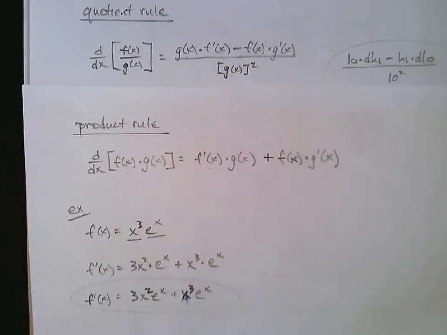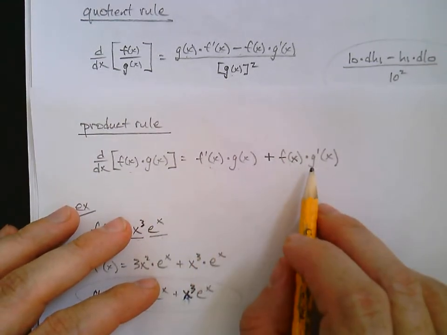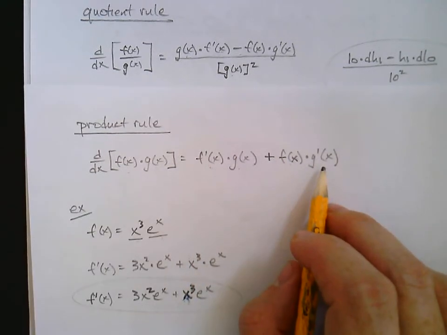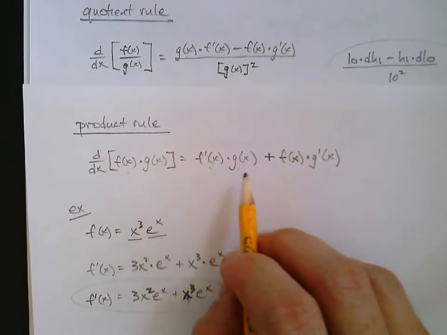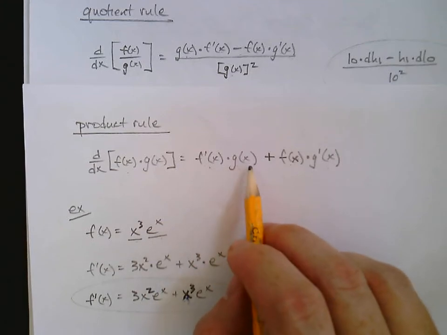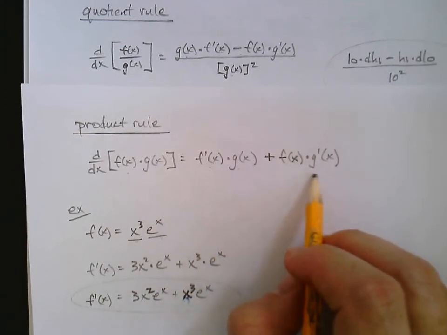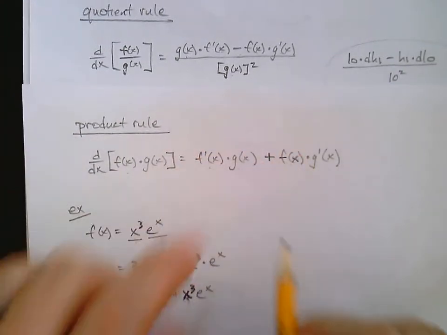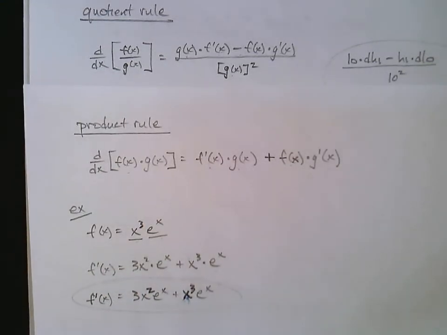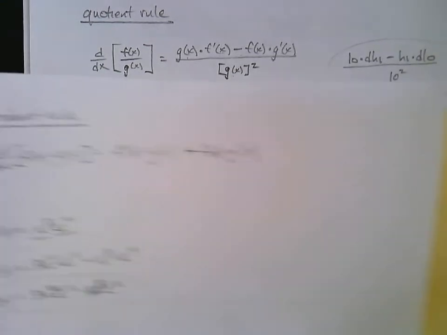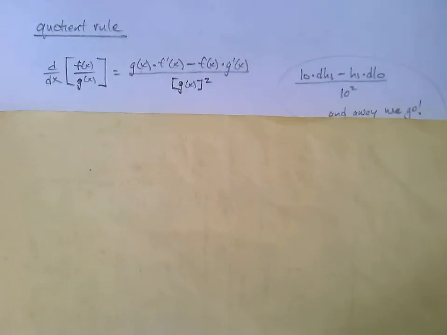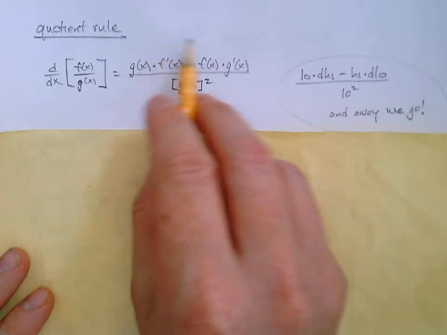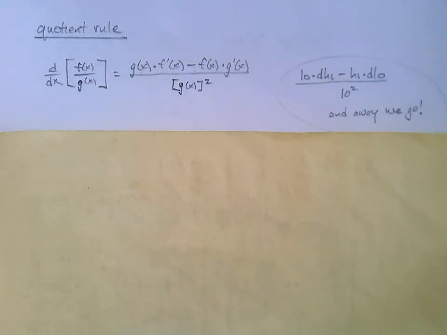And even sometimes, different teachers or different textbooks, they present this a little bit differently. I like this because I find it easiest to memorize, f prime g plus f g prime. But in other cases, you see some of these things moved around, like even maybe these are reversed or these are reversed, let alone that kind of a flip. It's all the same thing because we're adding and multiplying, no big deal. Not the case with the quotient rule. We have to get this one right. There's no room for error. We can't switch those two. If we did, we'd get the negative result of what we should get.